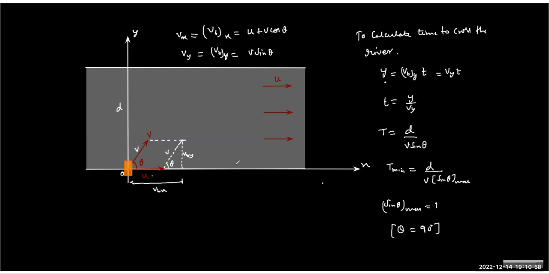So to cross the river in the minimum time, the line of heading should be? Perpendicular. If I designate some direction, let's say if I call this east, this north, and if I ask you what should be the line of heading to cross the river in the minimum time, perpendicular to the x-axis. The north, right? North, correct? Yes, sir, north. That's why I'm asking. So they will give you the answer like north, south, east, west, you can tell.